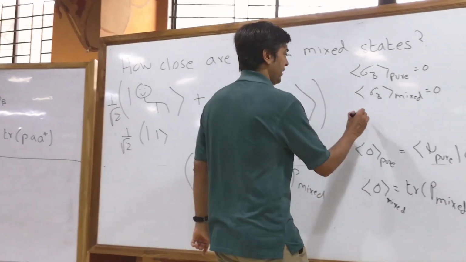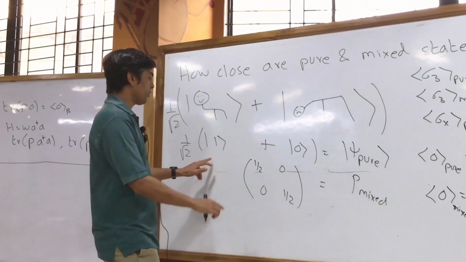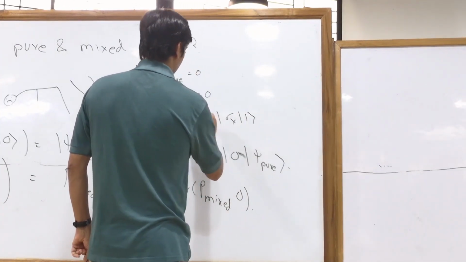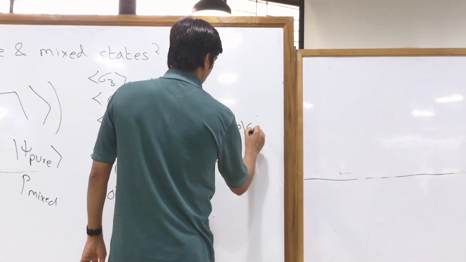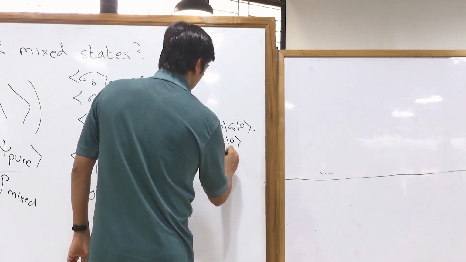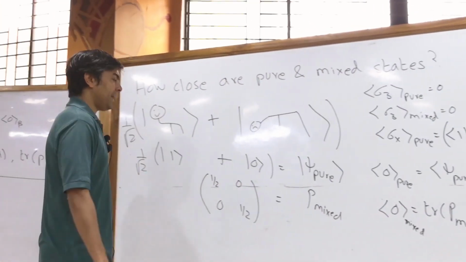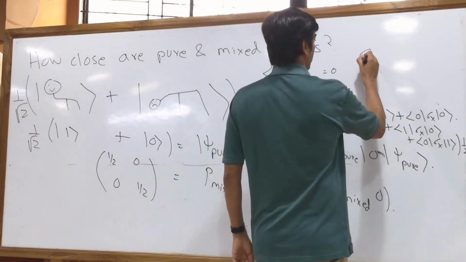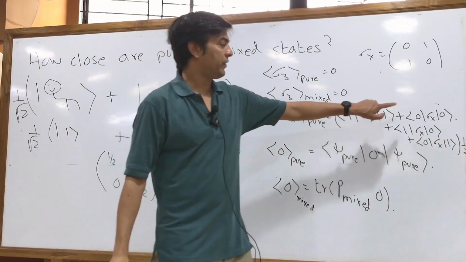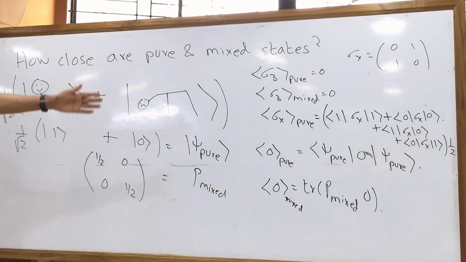For instance, if you look at the operator sigma x, then this operator in this state has some terms. What terms does it have? It has terms which look like one half of 1 sigma x 1 plus 0 sigma x 0 plus 1 sigma x 0 plus 0 sigma x 1. Now sigma x, remember, is a matrix which looks like 0 1 1 0. So the diagonal terms are 0, but the off-diagonal terms are 1 and 1. So sigma x does have some non-zero expectation value in this state.